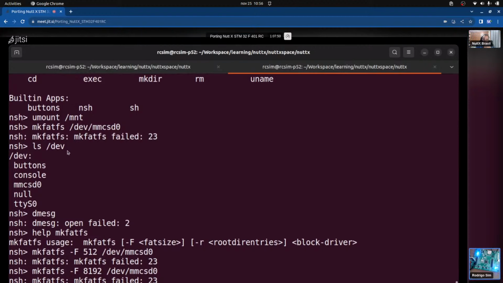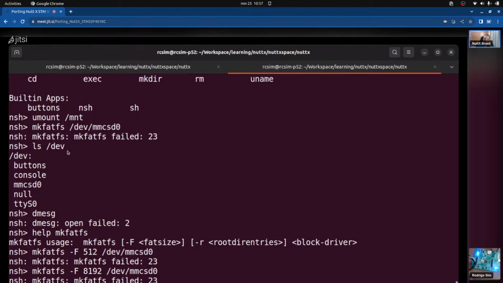Also, the minus F is the fat size, so it should be fat 16, or if I don't pass anything, it would be fat 32. Because we are using FAT 32. No, I mean dash F 32. Yeah, space 32.